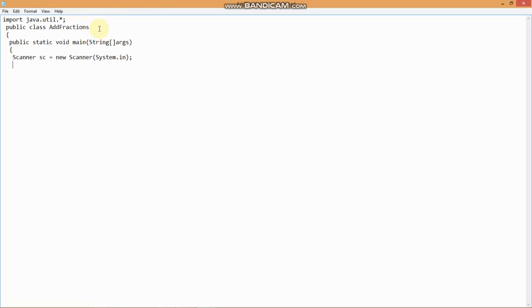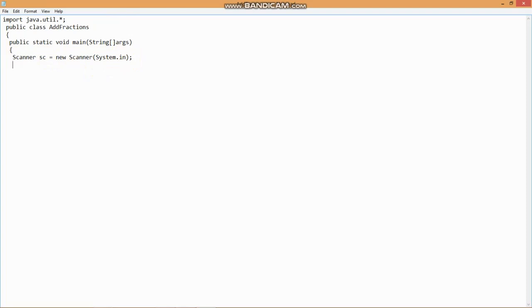For that, you can type this command, System.out.println, enter the values of. Oh no, sorry. Before this, we'll have to list out all the variables required for this program. Sorry for that. After writing this line, you will have to list out the variables required for it.